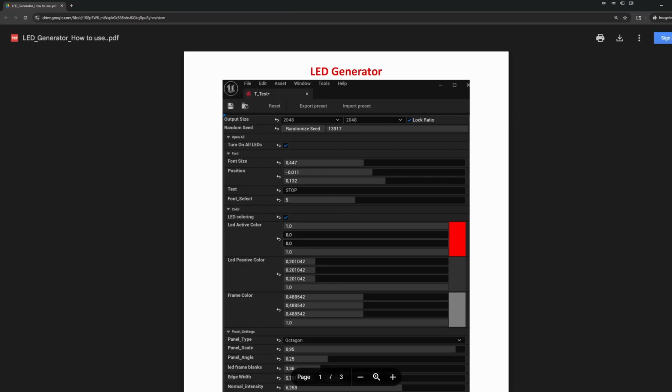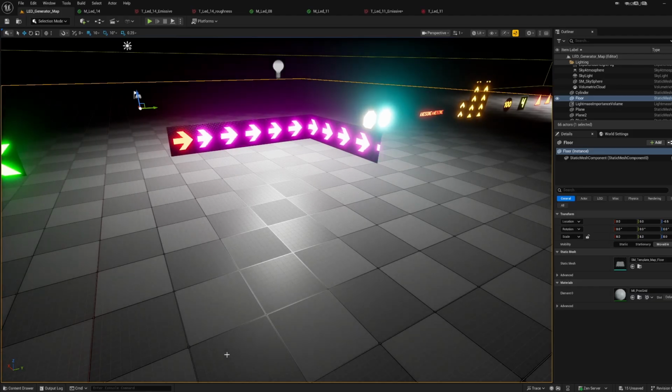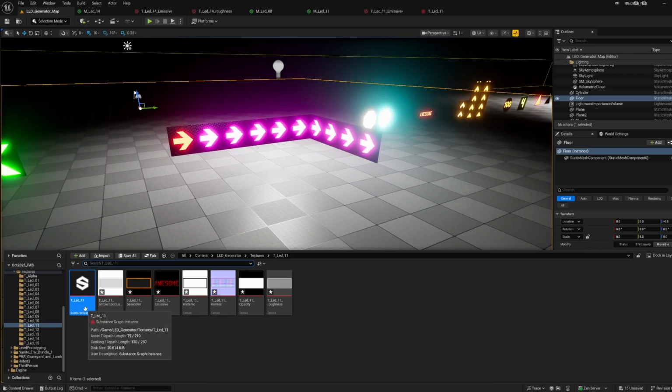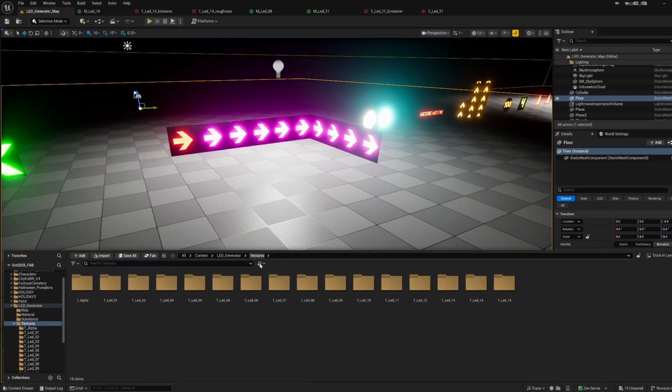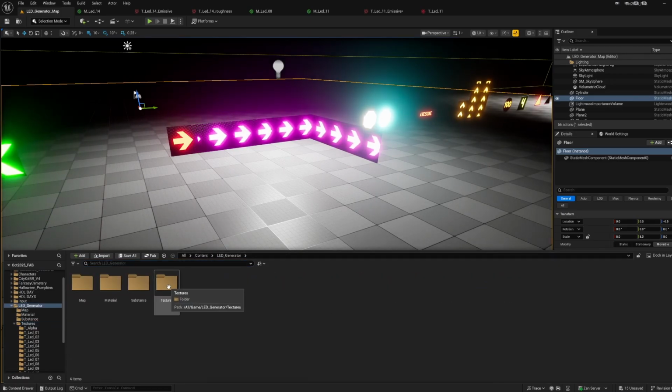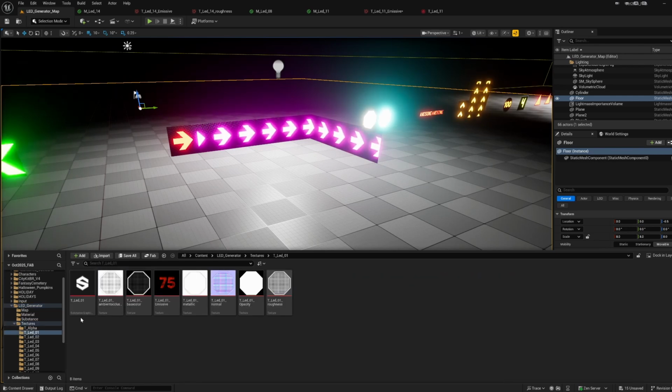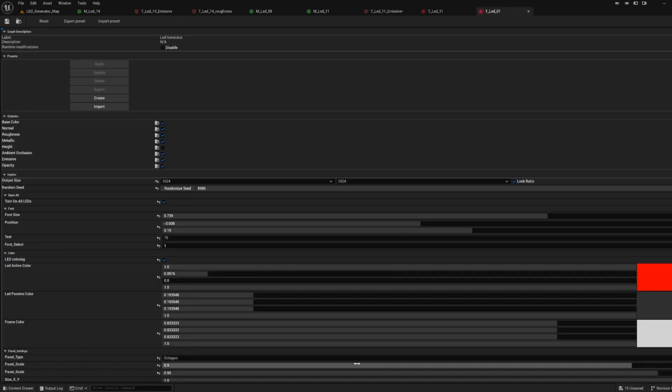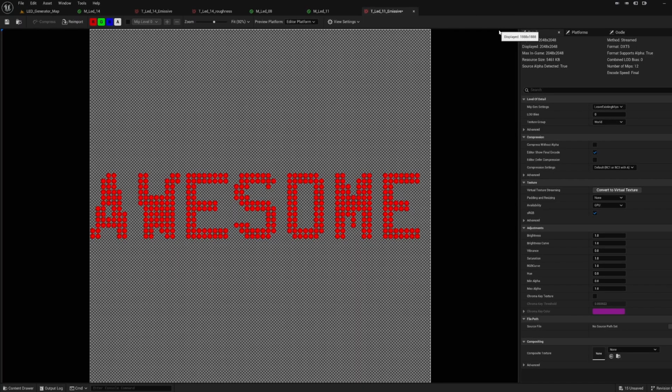In order to manipulate the sign, go to the, what was it called? Go to the substance graph instance within each texture. Go into the folder, go to the textures. Each one has a substance graph instance. This is where you get this. And then it's clear. Anybody that has a basic understanding of variables in Unreal Engine will be able to go in there and figure out what the heck is going on. This frustrated the heck out of me, but I'm very glad that I know how to use it now. So if you don't know how to use it, this is how you actually change the information on there.